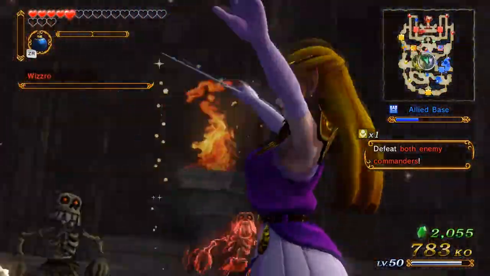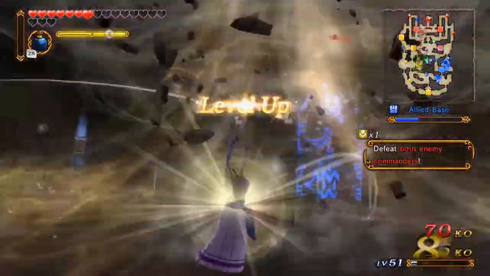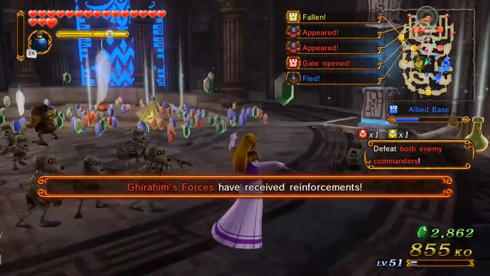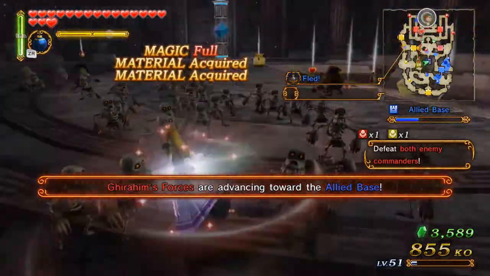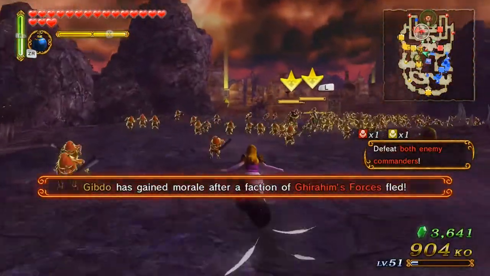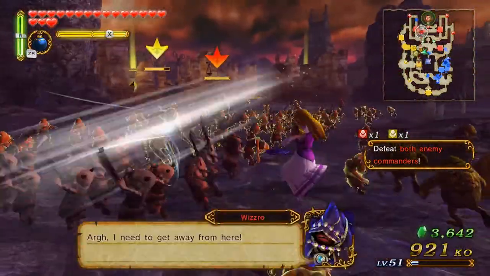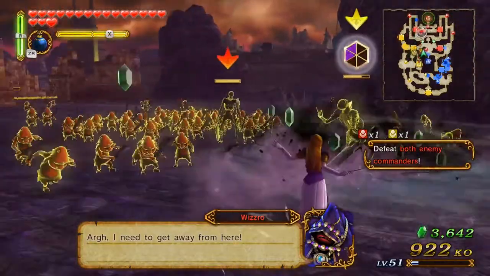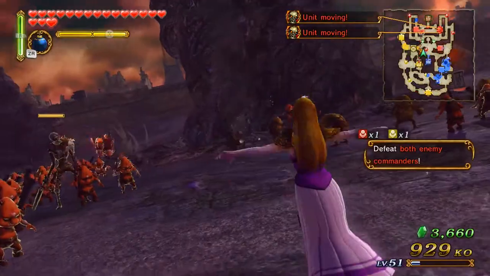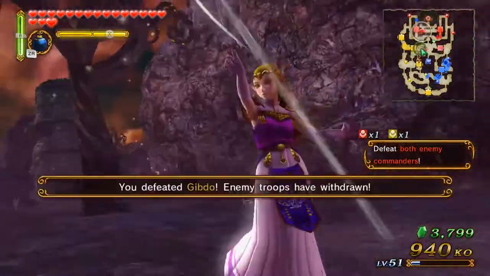Screw it. Wizzro, you're dead. Volga got defeated as well. Alright, I got a gold material for Volga. Luckily, I have to do this twice anyway. Well, luckily is kind of a subjective term. I'm not happy that I always have to do two, because if I'm doing that well on the first one, I kind of wish it would just give me that.